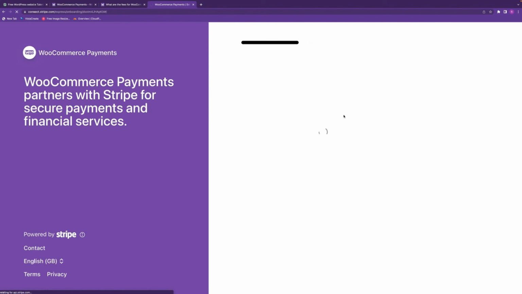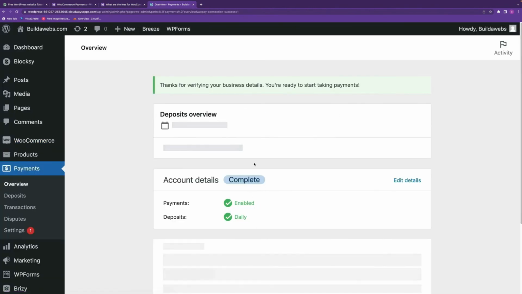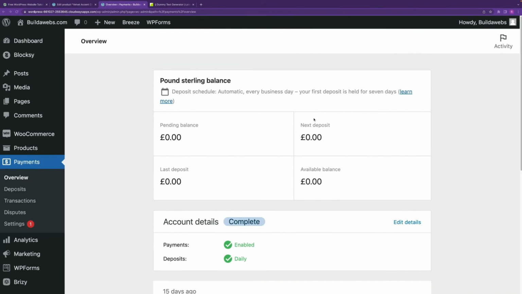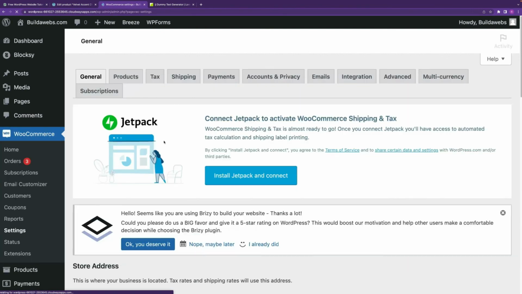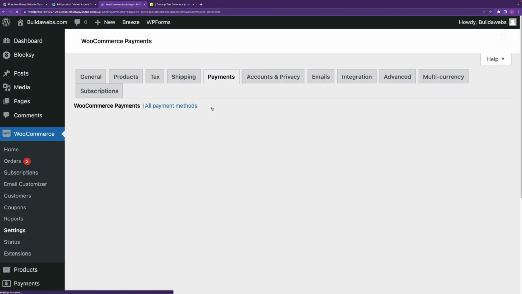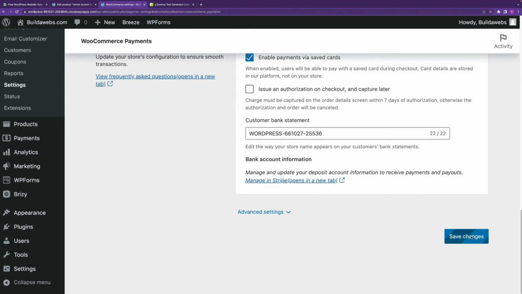So now we're going back to WordPress. Yeah, there you can see it's all set up. So in order to try out putting orders in on the website with the product that you've created with the different shipping methods, we're going to put it in test mode. So all you do is you go in your WordPress backend, you go to WooCommerce and then settings, and then go to payments. Then on the WooCommerce Payments section, click Enable Test Mode, and then save your changes.